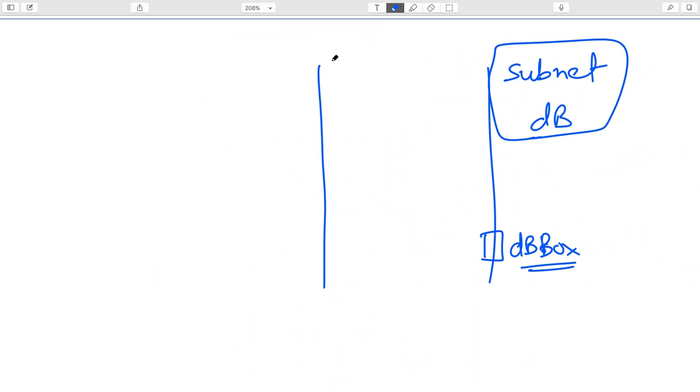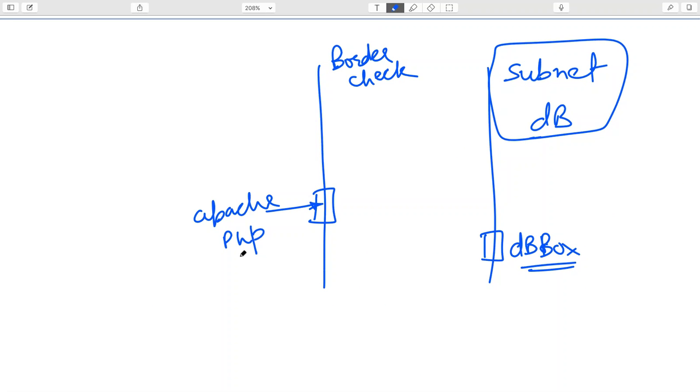For right now, I'll just put it in the border check subnet, because we are just doing a two-layer architecture. So I'll just put my web server right here: the Apache, PHP, and WordPress, the application itself. That becomes the border check subnet.